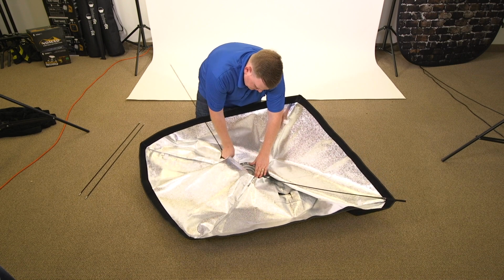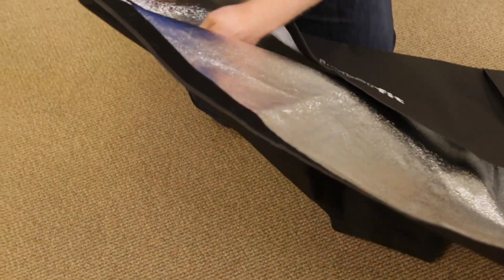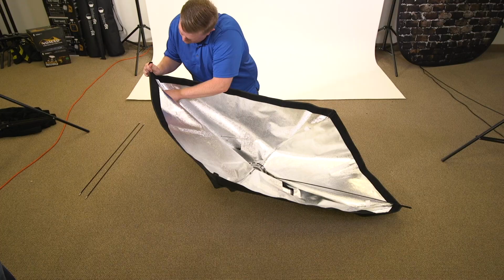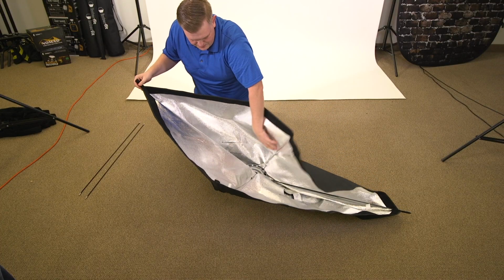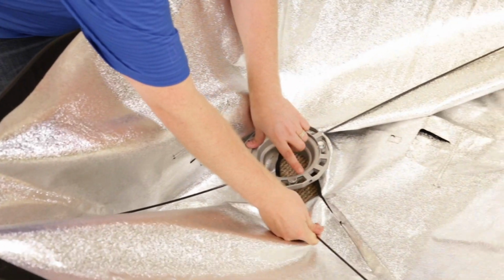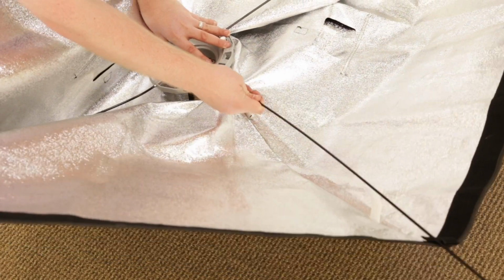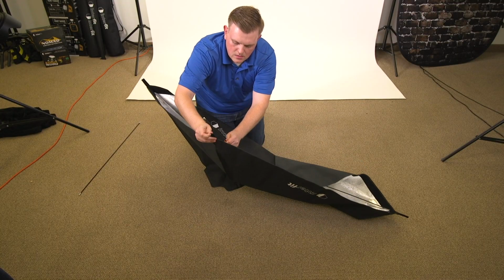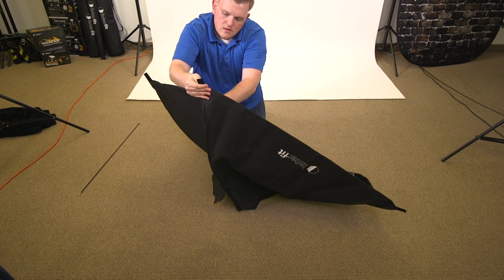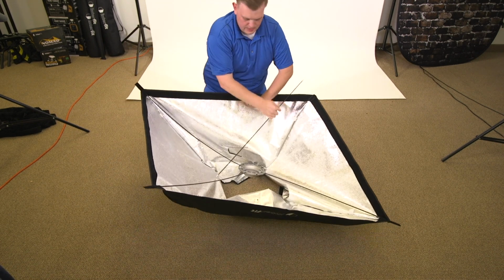So you get the rod tip here, insert it at 180, undo the Velcro strap. Oops, Velcro stuck on the carpet. Insert in here and let it go all the way to the end of this pocket here. And once you've done that, you go at about 90. You find the other rod hole that has the 2 circles on it. Insert it in there. Open that up. There we go. And the final rod here.